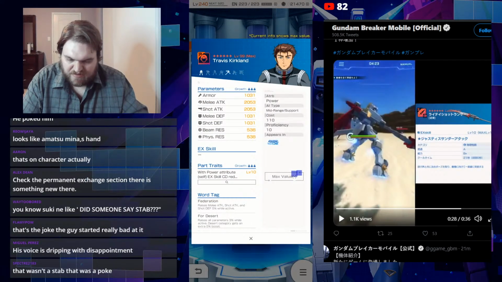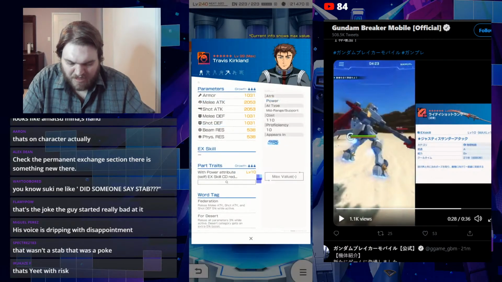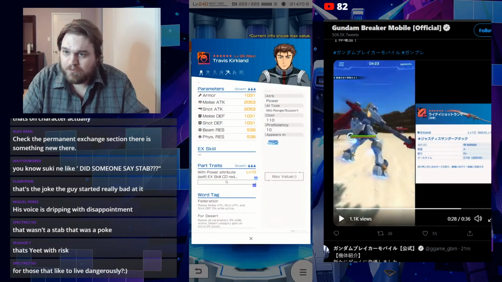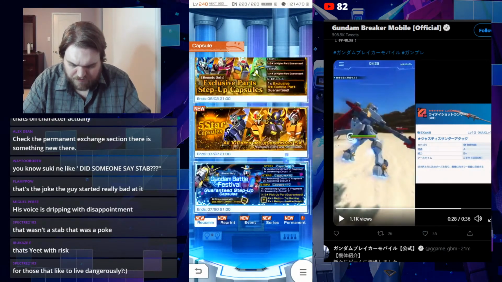And Travis Kirkland. We've been getting a lot of missing link recently, haven't you guys noticed? Alright, with power attribute, EX skill cooldown reduced by 20%. Oh, we've already talked about power, how easy it is to get. Here's some extra stuff for that. Federation for desert. Okay, numerically, interesting actually, 2400 melee and shot. That's pretty solid, actually. Obviously not as good as build pilots numerically, but he's still pretty damn good. His trait is very easy to fit in. You know, power, you get it. And the word tags are a little meh, but at the same time, that's what subslotting's for. Cool. I actually do like that 4-star pilot quite a bit. Not bad. Not bad at all.